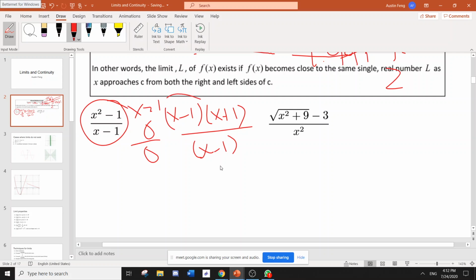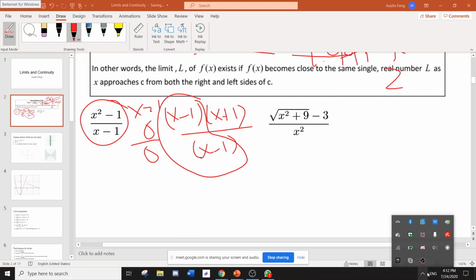And we see for this section, for all x values that aren't equal to 1, this is equal to 1. We also know that our limit is not exactly 1, but it's very, very close. So we can cancel it out because x is not equal to 1. So you get 1 times x plus 1, and now we simply plug it in to get 2.